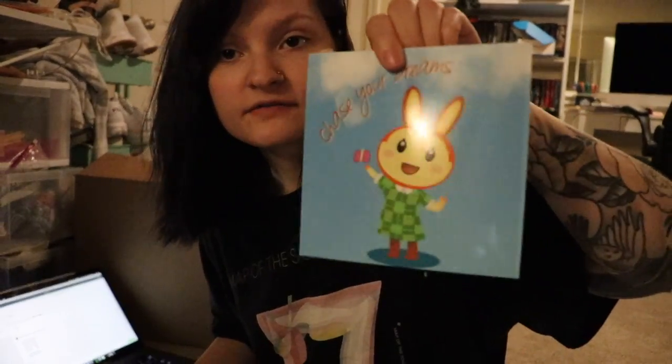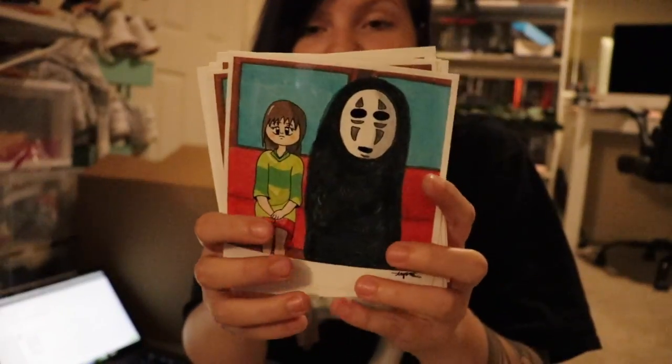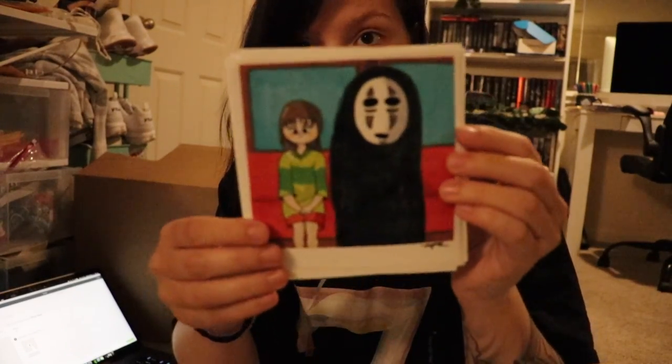And then I made 4 more prints of the Ditto print because a couple people messaged me asking if I could redo that one. Then I have 5 of the bunny prints. I don't know why I like this print so much. It looks so retro to me. Something about it reminds me of something, but I don't know what. And then I have 7 of these prints and I put my signature at the bottom with permanent marker. So my signature is on the corners of these. So that's what I did tonight. Just a lot of prints, 3 prints and a bunch of my business stickers.